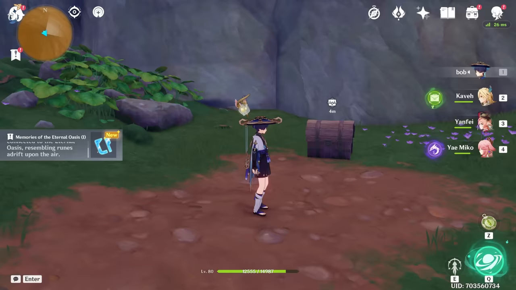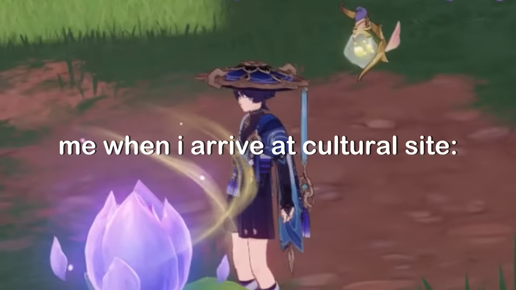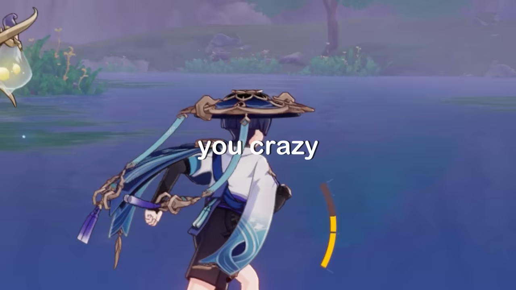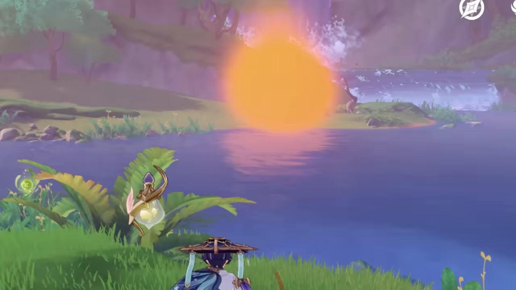Memories of Eternal Oasis. How weird. What in the world do I do with that? Thank you for the chest, though. I like that more. And then what? Cannot use here. Nah, bro. What do you think you're doing? You're crazy trying to use the compass in this place. Okay. Well, I guess I'll have to run around for a while, then.